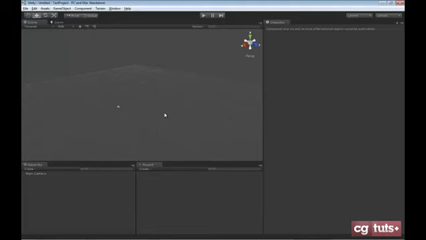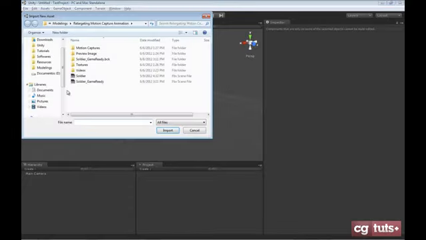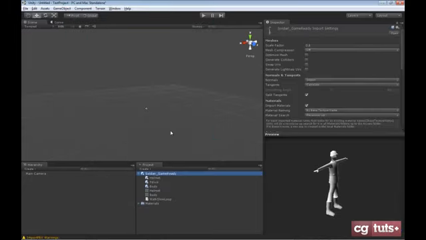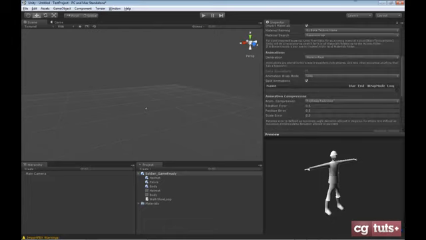Okay, I've opened up my Unity 3D and it's an empty scene, and to work with it I'm going to File, assets, import new asset. And I'm going to import my soldier underscore game ready. Okay, import, it shows some FBX warning, you can ignore it. Okay, you have our model over here. The scale factor, I'm going to keep it 0.6.